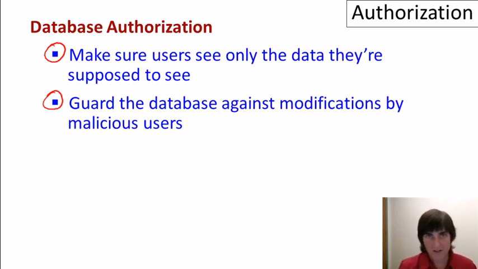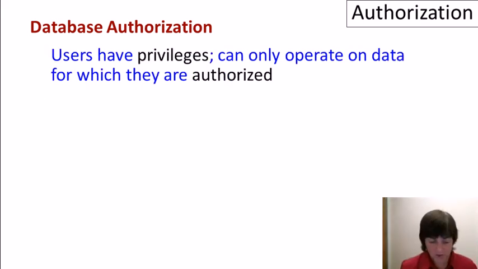Now, one thing that we're not covering in this video are system or programming security issues, such as SQL injection errors. What we're focusing on is security of the data access itself. So the way database authorization works is that users of a database have specific privileges, and then they can only operate on data for which they're authorized through those privileges. So it's similar to file system privileges and authorization, except that it's specific to the database constructs and database contents, and tends to be more fine-grained access than we see with file systems.